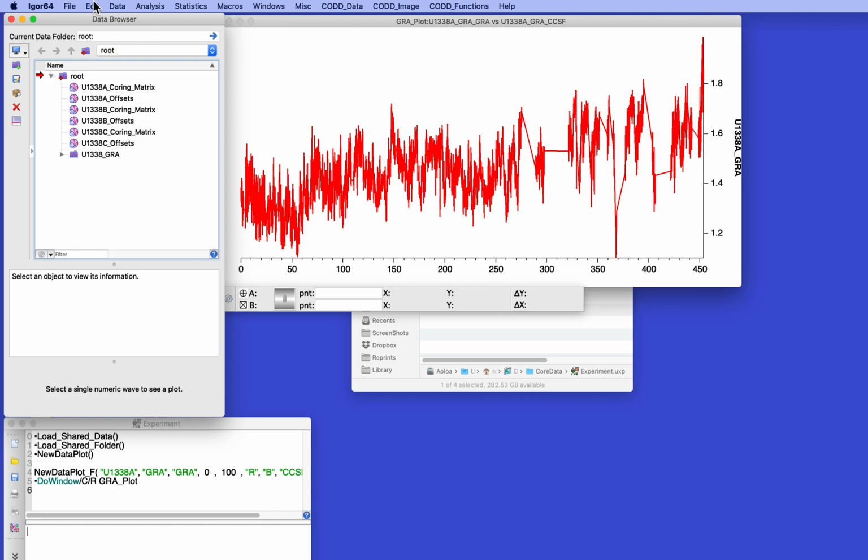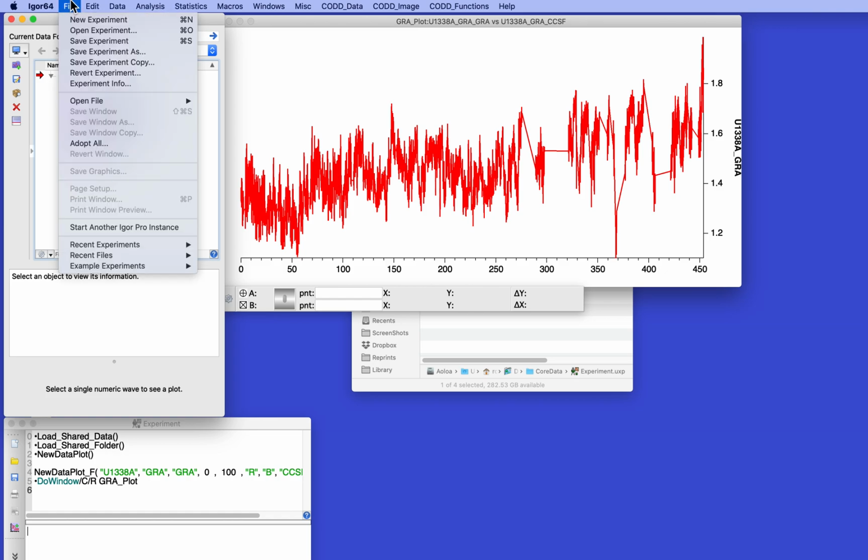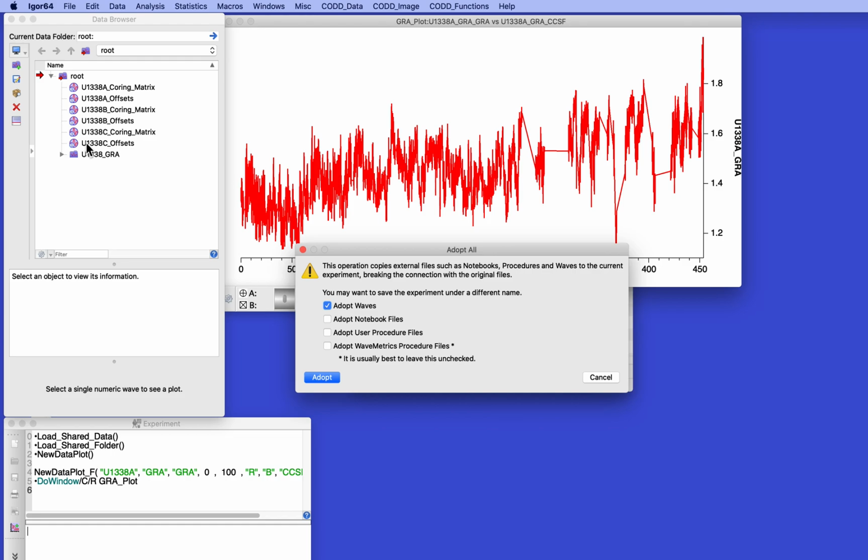So you can go up to File, but before you click File, hold down the Shift key. Now you'll see this thing that says Adopt All. Now, you can adopt notebook files and procedure files, user procedure files, as well as waves and wave metrics procedure files, but you don't really want to mess with those.